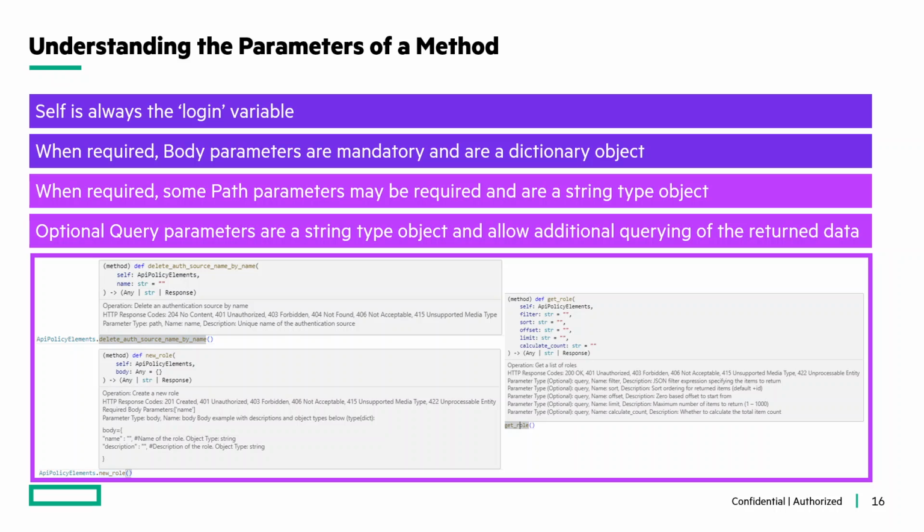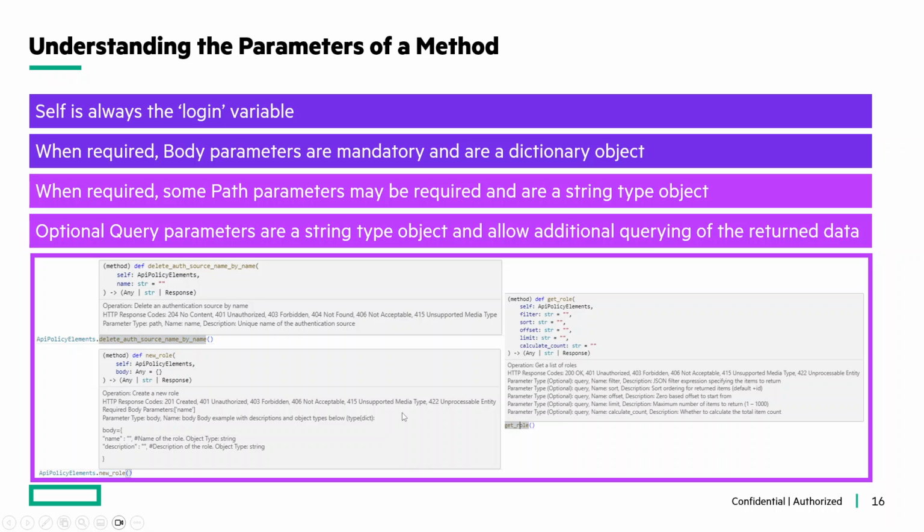So understanding the parameters of a method. We always have to have the login variable within our method when we're calling the method. And then sometimes we have a body parameter, which is shown at the bottom for this example of new role. The way that the code's written is that you are able to copy the body variable from the whole body word to the last squiggly bracket, and that contains the keys and the empty values that you can use to execute that particular function. That's just to speed things up for you as a developer. You can see what information is required in that dictionary object.